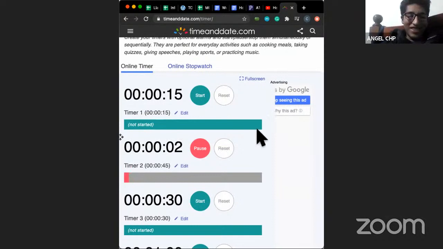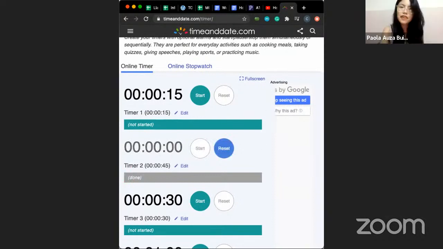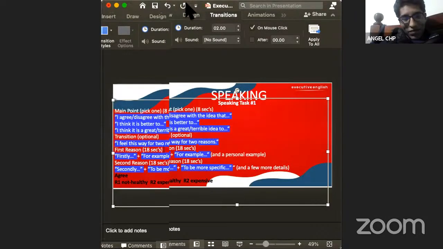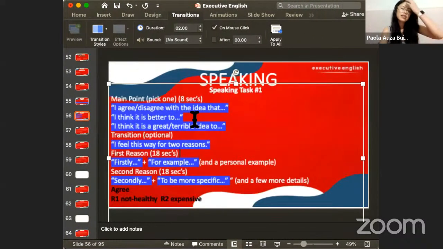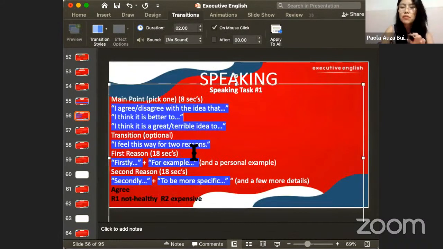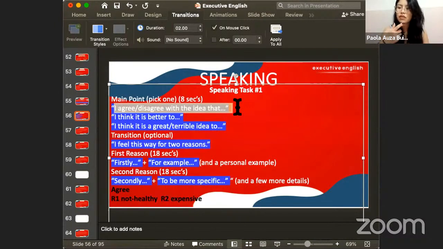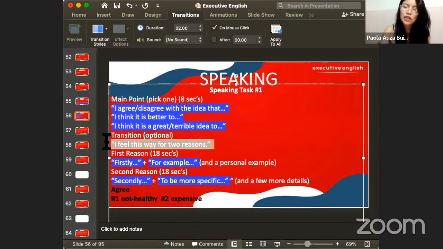I can't. No, it's fine, don't worry. Let's take a look at the template. See, the good thing about using this template is that you concentrate on your response and not on how to say it, because you already have the whole structure there. In this case, because it's an agree/disagree question, you basically just start by saying, I agree or I disagree with the idea that, and then you mention the same statement. You can say this or not, that's up to you, but I would recommend you say it.